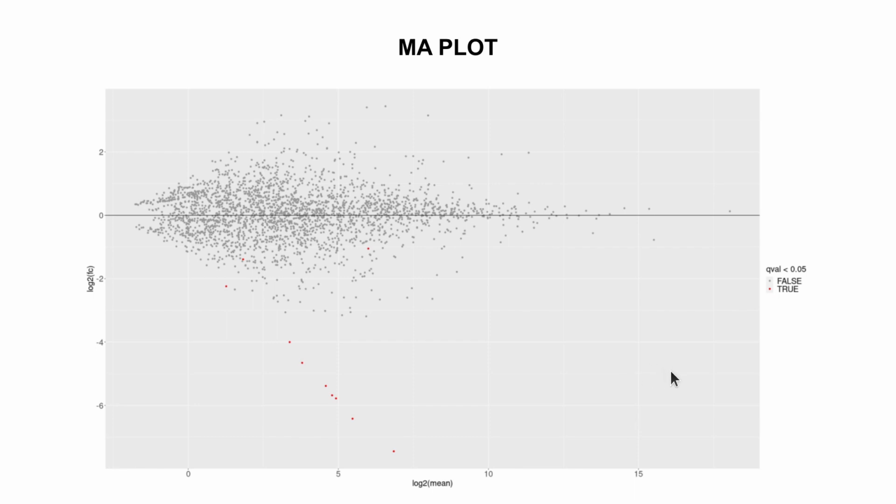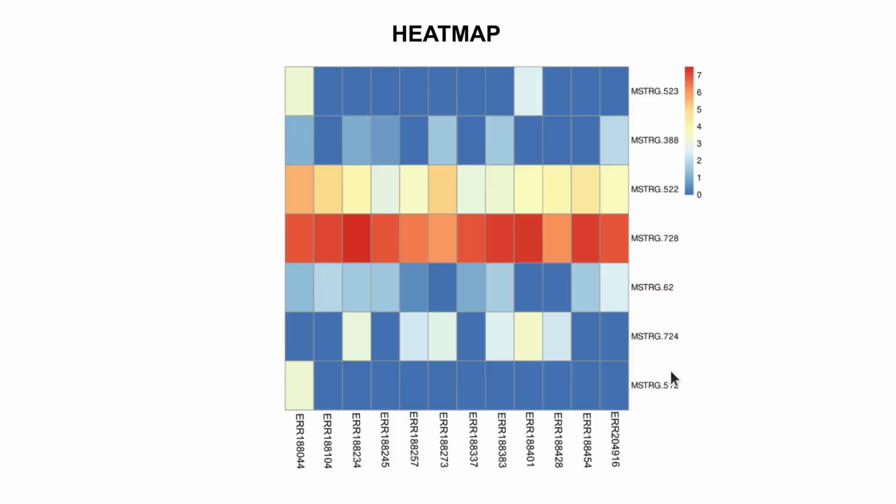Now let's look at the last plot, which is heat maps. Heat maps are a great way to visualize and interpret your gene expression data. With heat maps, you usually have a color code to help you with the interpretation. This heat map was generated using the differentially expressed genes, so we have their expression levels across the 12 samples here.